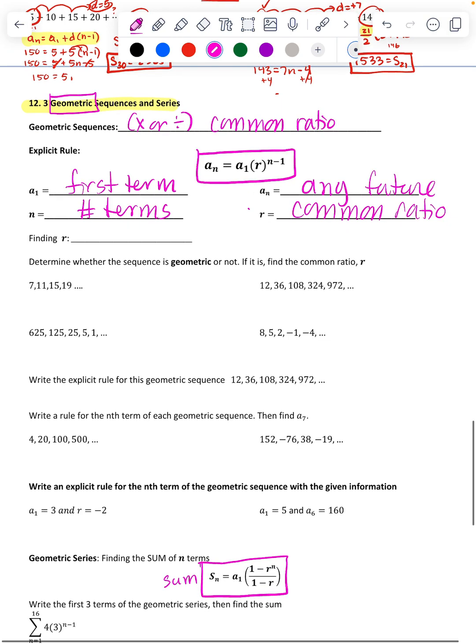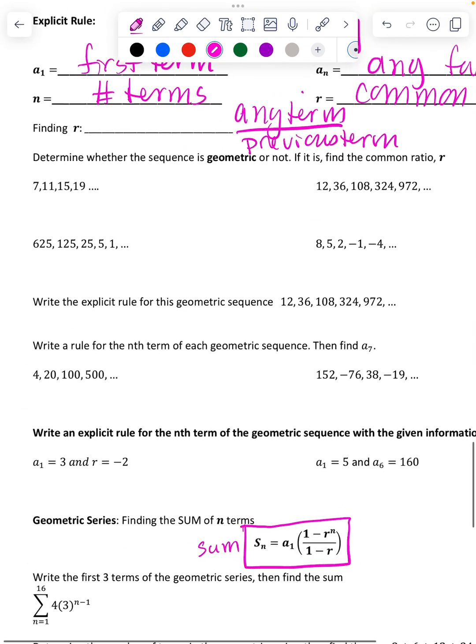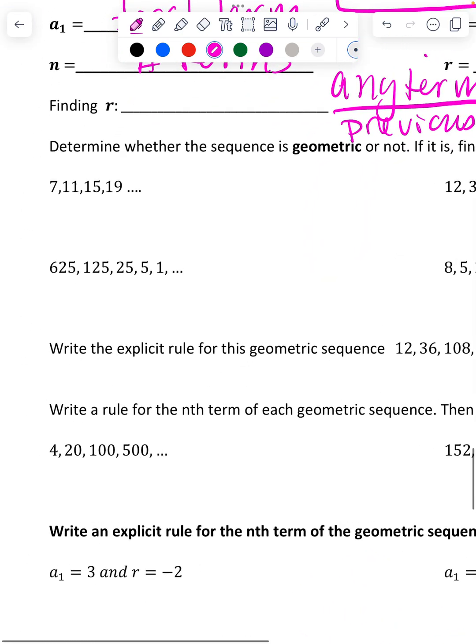To find it, you can take any term in the list and then you divide it by the previous term, like the one in front of it. And then you can figure it out. Or you can just use your brain and look, and for some people that's enough. So this is asking me if they're geometric, and if they are, I'm supposed to tell it the ratio. But when I look at this one, the pattern is not geometric. Here I'm adding 4, so that's arithmetic. So that's a no, it's not geometric.